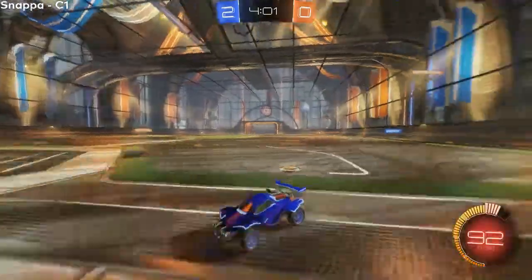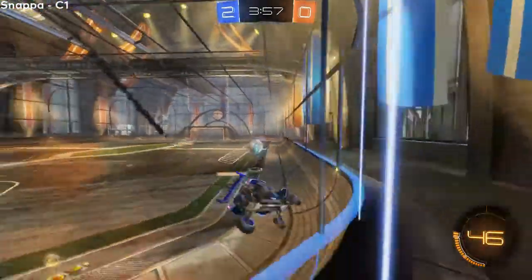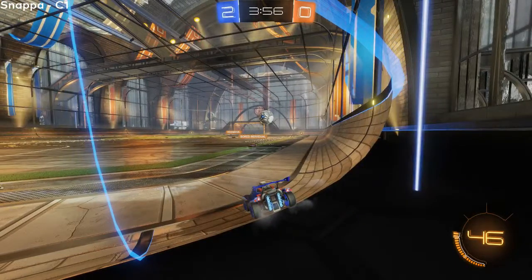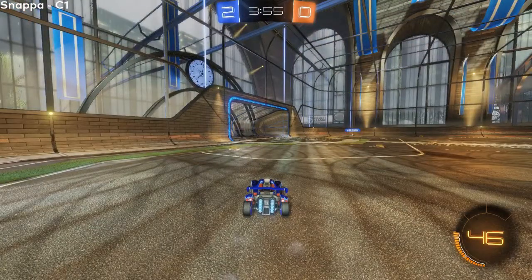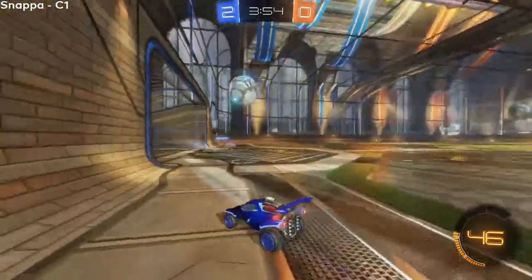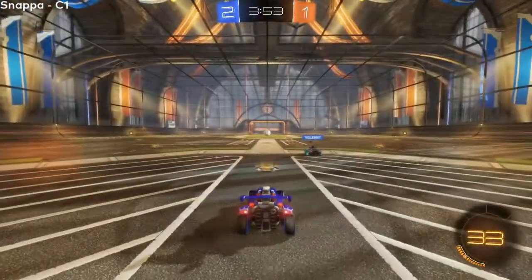So instead of kind of right here, I'll pause right here. So right here, instead of moving towards the ball, which you know Doom Dizzle is going to hit, you can go back to goal here, and you'd be in a much better position to save this. Not only that, but you would have also realized that your teammate isn't in goal to save this, and as a result you wouldn't have gotten scored on, keeping your 2-goal lead instead of a 1-goal lead.